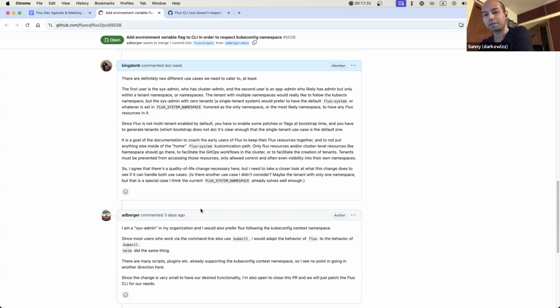There is a way. Clearly, they would be in conflict if you said Flux system namespace and you set follow namespace. That wouldn't be a sensible configuration. So if we go ahead with respecting the namespace by default, then if it breaks, we can just say use that environment variable, which we already have, to make it explicit.